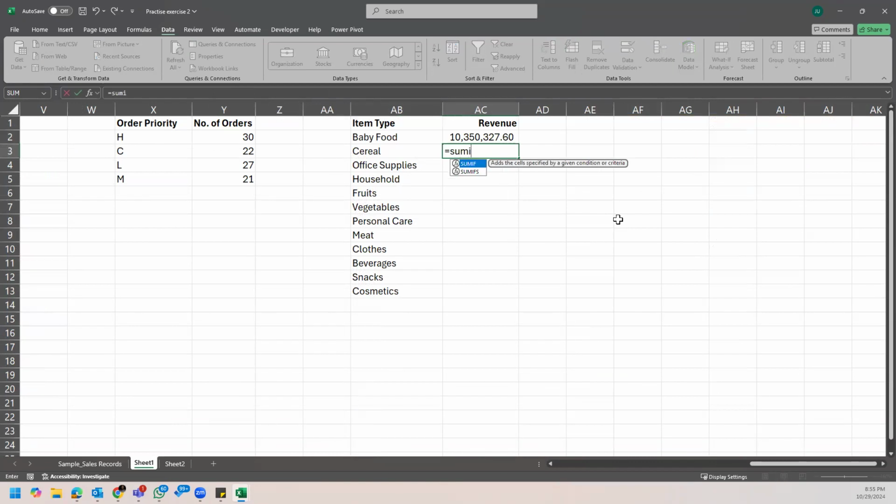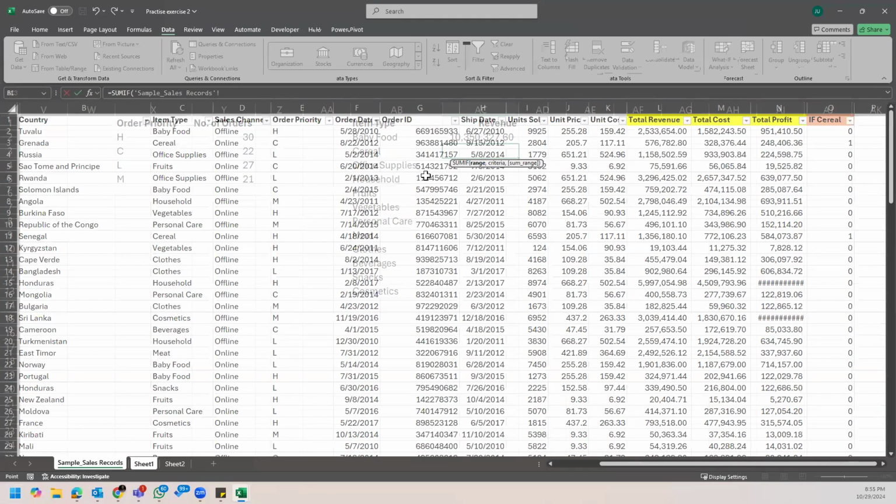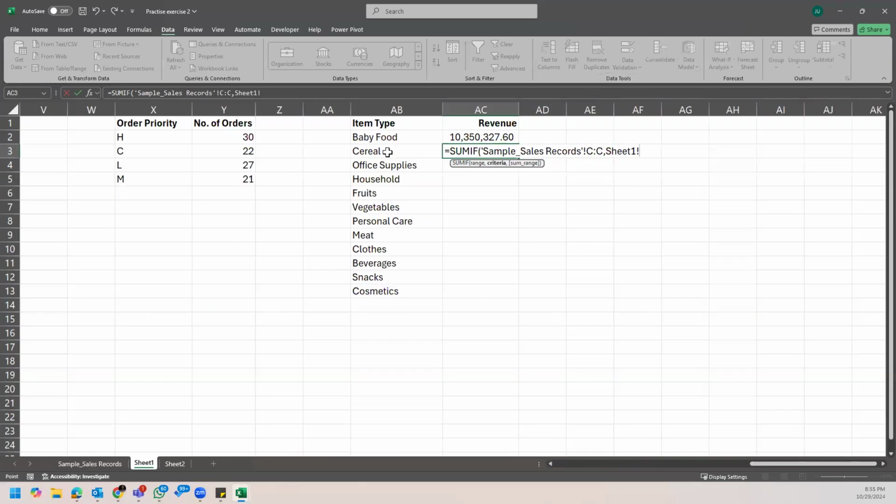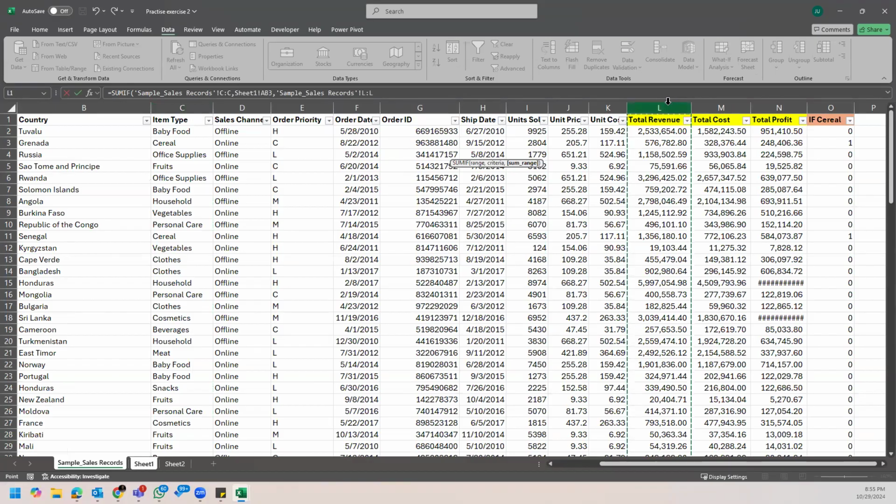So I'll just do this one more time for cereal, then I'll drag the rest. It's called SUMIF. The first thing is the range, item type, correct, comma. Next is the criteria, which is cereal, and then the sum range, what we want to add up, total revenue.